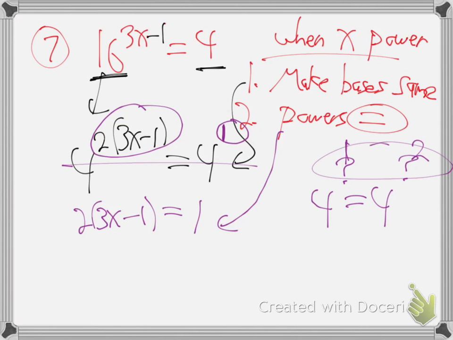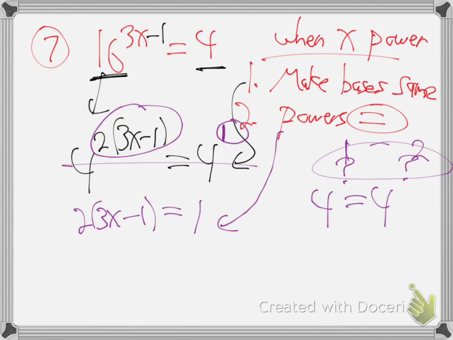Does that make sense? Once you've made the bases the same, which is what we do in step 1, the powers have to be equal. I'm trying to reach you logically. That's always best. You'll remember it best if you really get it, not just follow along. Because if they were different, 4 to the 1 wouldn't equal 4 to the 2. This is an equal sign problem, so once you've made the bases the same number, you can forget about the bases. The powers have to be equal.